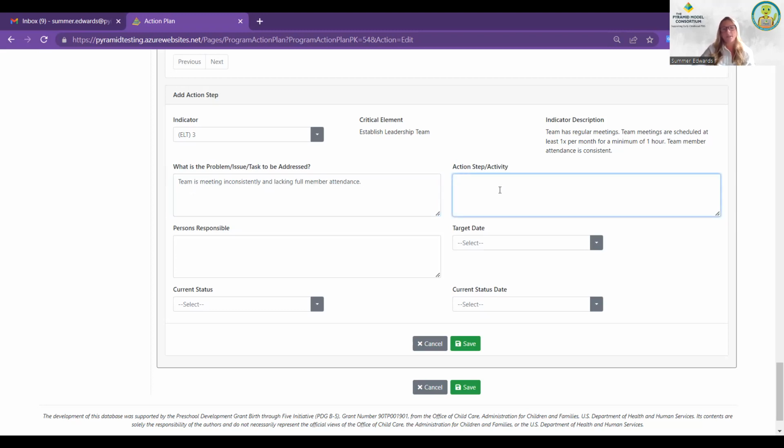The next box I'm going to move over to is the action step or the activity. So what are we going to do to accomplish or take care of this problem that we have addressed related to this particular critical element? Perhaps we're going to say that we're going to send out a survey to gather information about availability of members and create a new schedule.